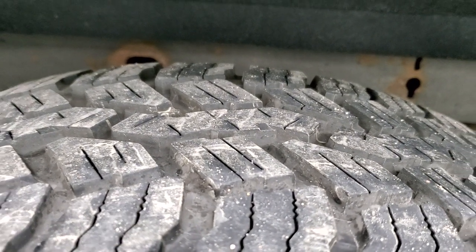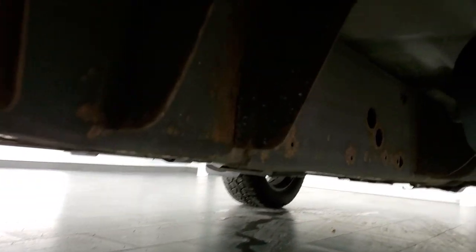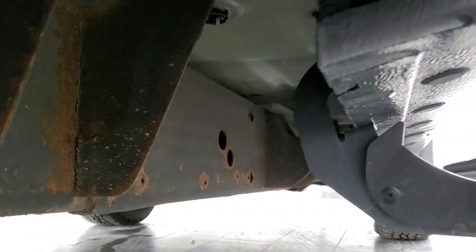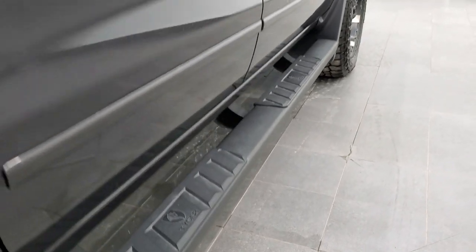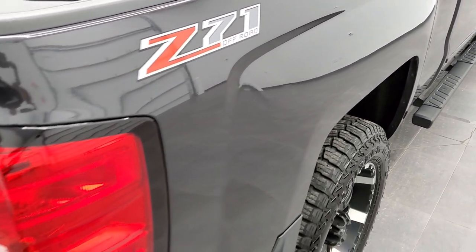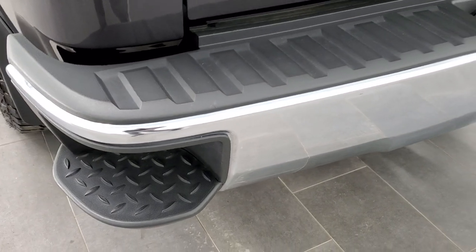Back tires have just as much tread as those front tires, and the back rim has no major scuffs or scrapes. You can see it does have four-wheel disc brakes, which they started on this body style. The frame and underbody is in pretty nice shape — just a little bit of light corrosion on the welds. Lower rockers are in great shape with no corrosion. It comes with a very nice set of Tiger black painted step bars. This one does have the Z71 off-road suspension package with Rancho shocks and skid plates. The rear bumper is in great condition — no dents or dings — and it does have rear bumper steps.